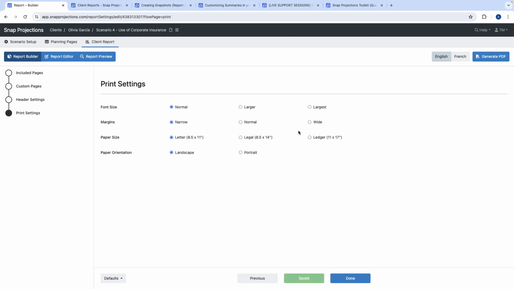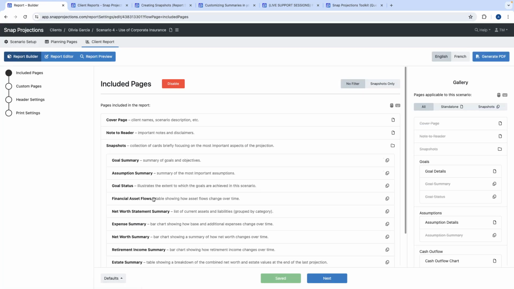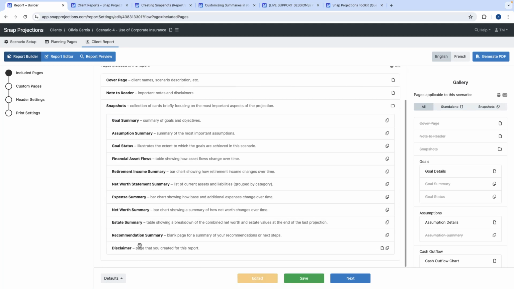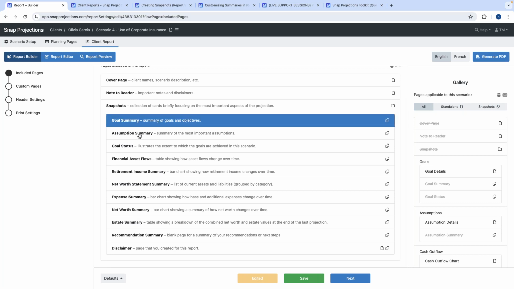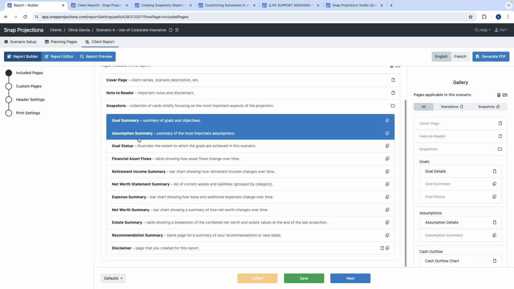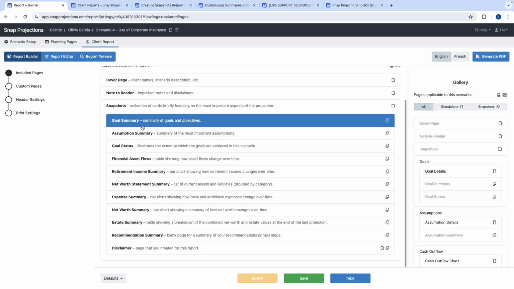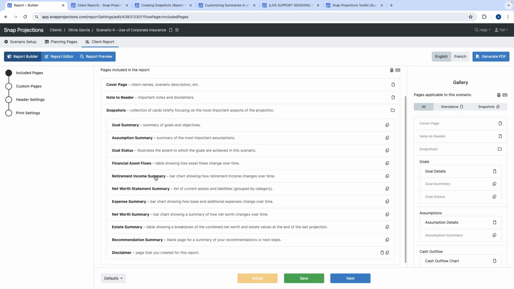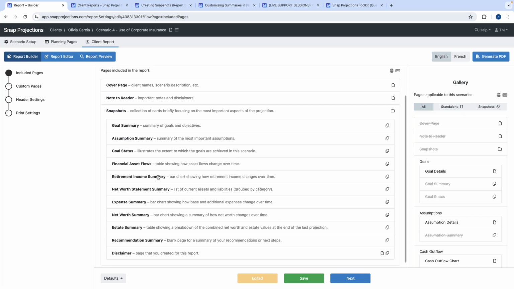Also, when you're making the snapshot, it really is going to depend on the order that you list things under your included pages, how your snapshot is going to look. The order will be top to bottom. The first one is the first tile, and then beside it will be the second one. Underneath will be the third if you're in landscape mode. And it tends to look great when you have two charts side by side and other tiles that have the same amount of text in them.